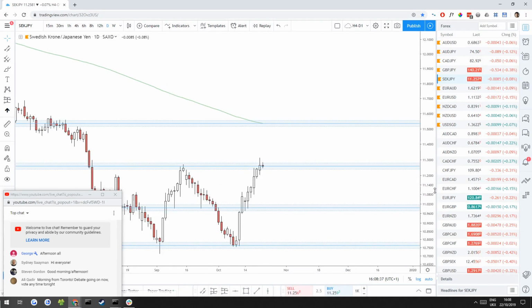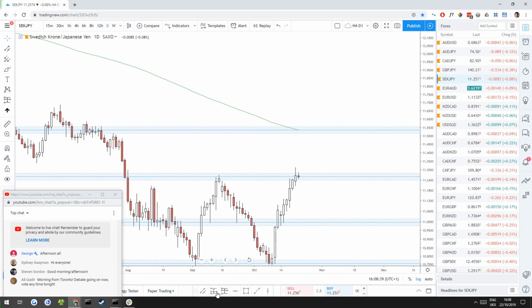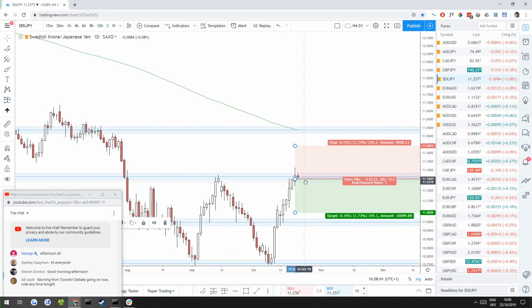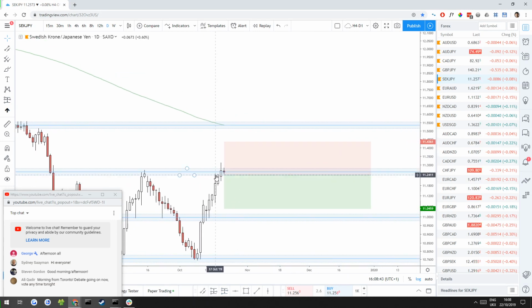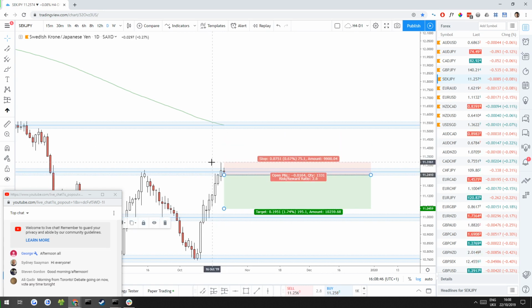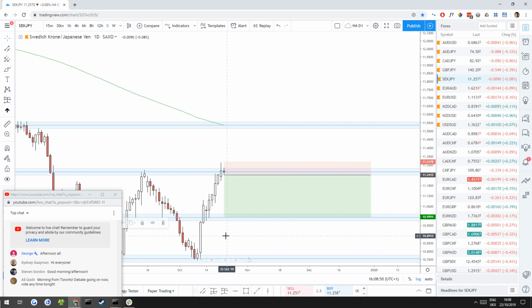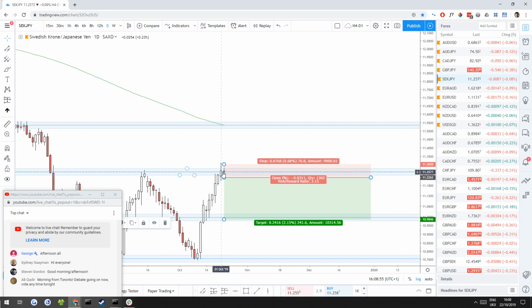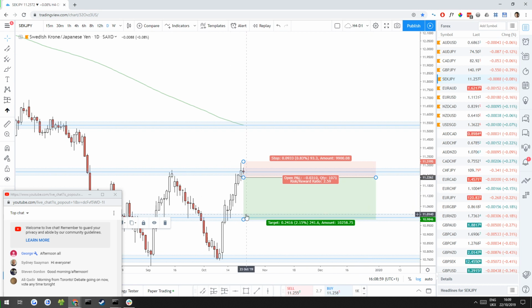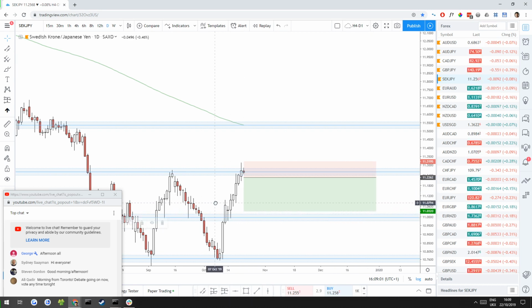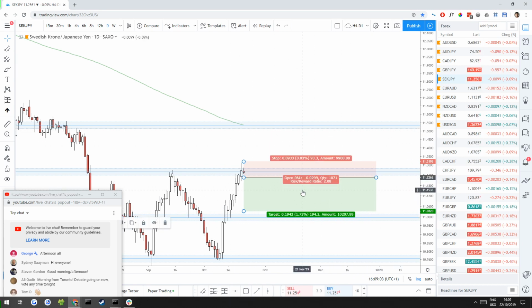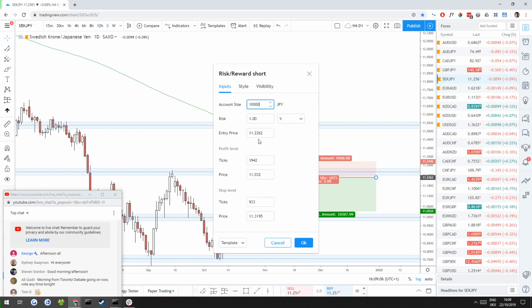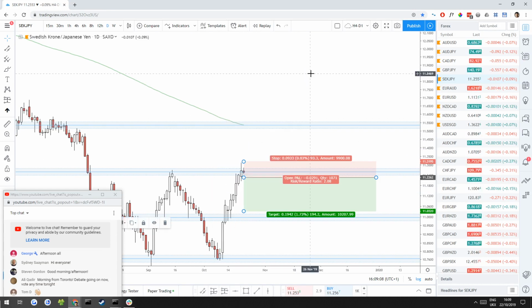We got SEK JPY also. This one has a pretty small indecision candle today. What I would do with this one would be place my entry below today's indecision and my stop above yesterday's. I think that's probably going to be much safer. Even drop that entry lower just to give it a bit more confirmation that sellers are in control, and you can still maintain a pretty solid risk to reward ratio. So something like this, the entry being roughly 11.2262.